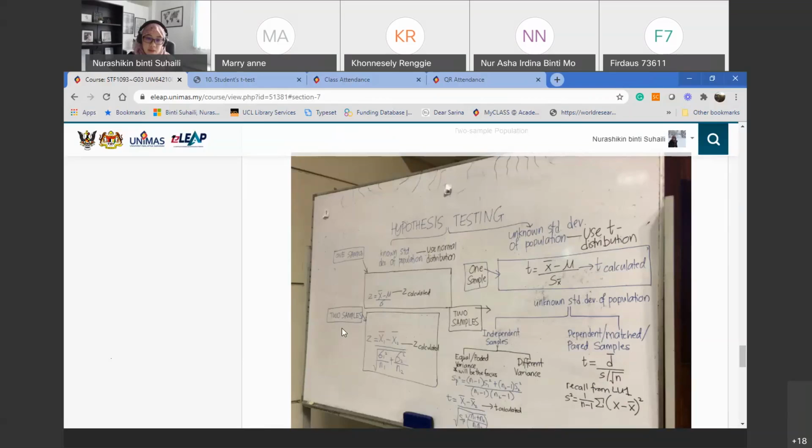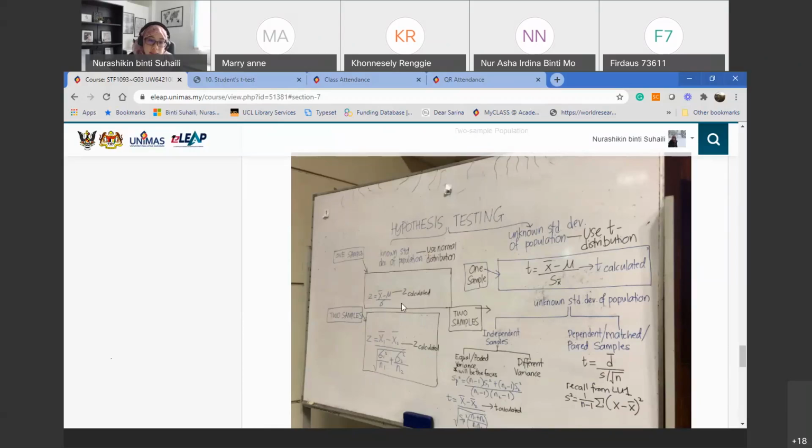For today's topic, we focus on two samples, but you can see the Z formula is extended, considering 2 samples. So this is the formula. Let's go through the formula and things here first, before we go into detail later. This is when the standard deviation for sample 1 and sample 2 are known.